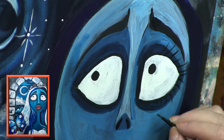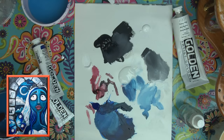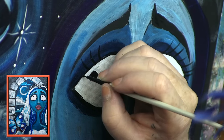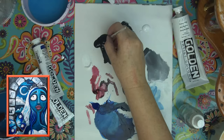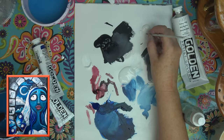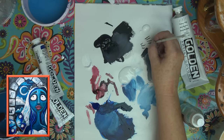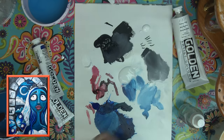So I'm doing the little downward lashes. Lashes are hard for people. I have a stroke that I practiced over a period of years, and I can describe it to you. I press hard at the beginning of the stroke, and I curve and lighten it. I've developed a muscle memory for this stroke that gives me a lot of success. What I can tell you is to practice it on a sheet of paper and see if you can get that easily. When you can, you're not going to have any trouble with your eyelashes. But this is probably not going to feel like lashes to you. Yeah, so they press a little hard and then they curve and flick.